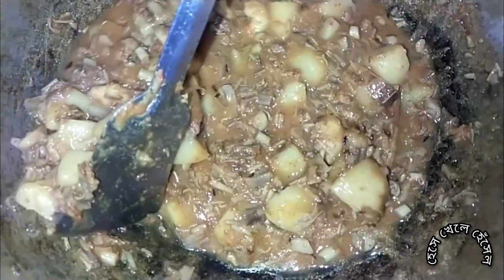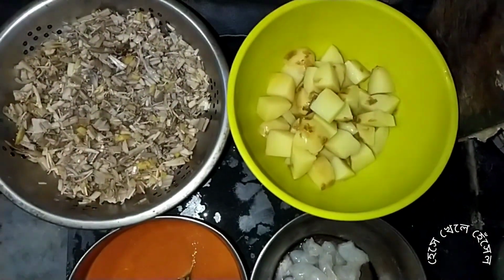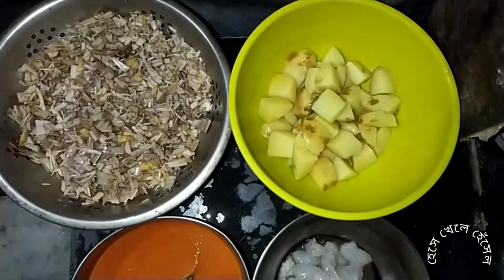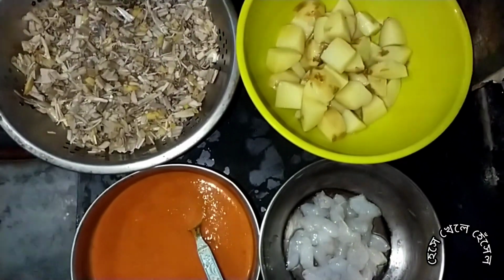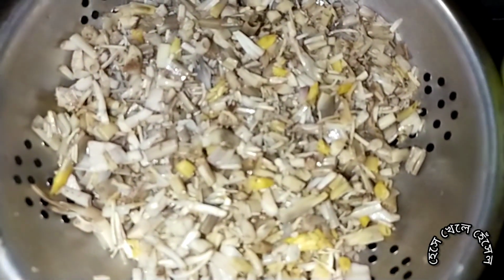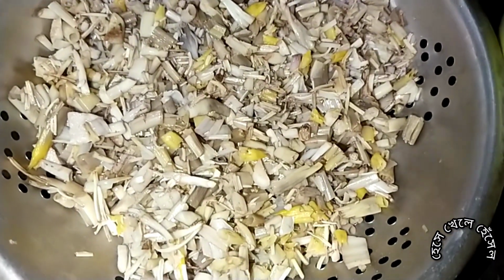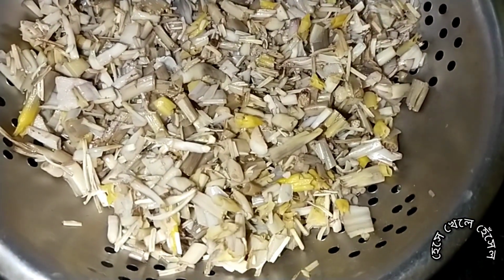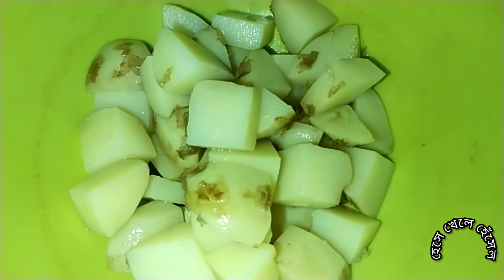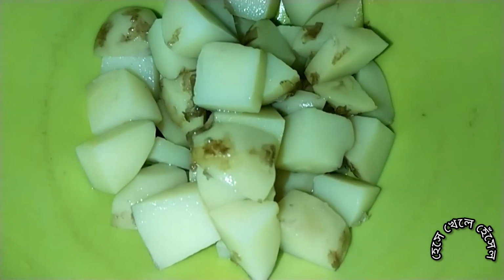Let's see the ingredients without delay. In the recipe, the main ingredients are mocha, potato, prawn and the butter masala. This is the mocha we took and it looks exactly the same. So now I have chopped it very nicely and boiled it with a pinch of salt for 15 to 20 minutes. After that I soak off all the water and put it in a dry place. Next we took 3 medium sized potatoes, cut them like this and then boiled them with a pinch of salt.